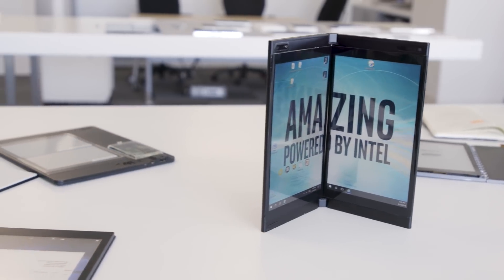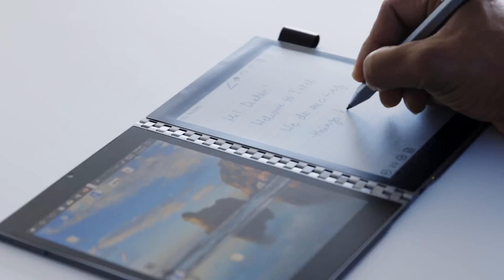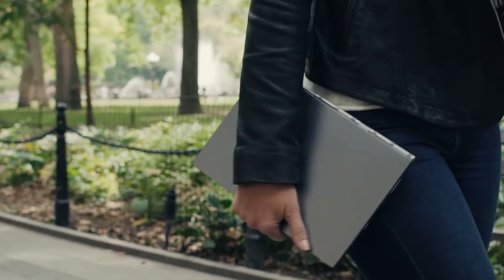Whether we actually see this dual-screen thing turn into an actual product is still an open question. But if you want to know what Intel thinks the future of PCs looks like, it looks a little bit like this. We have driven the thickness of PCs to single-millimeter thicknesses — super thin. As you carry your thin machine around, you're going to be able to use it more and more to do the things you want. You'll have different surfaces, amazing screen technology for not only screens and keyboards but other things you could do on a second screen. After everything I saw at Intel, here's what I think is next for the PC: they're going to look and act a little bit more like phones. Intel missed out on the first 10 years of smartphones, so now it has to be hyper-focused on what it's good at to make sure it doesn't miss out on the next interesting thing. And you know what that might be? Computers.